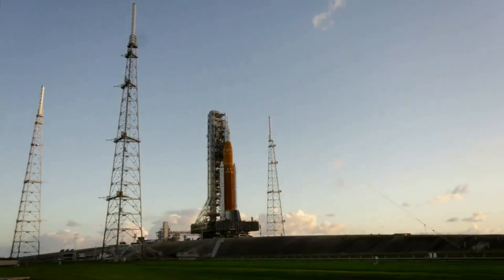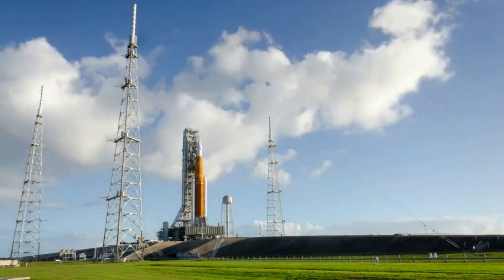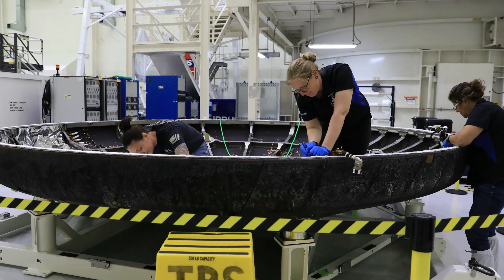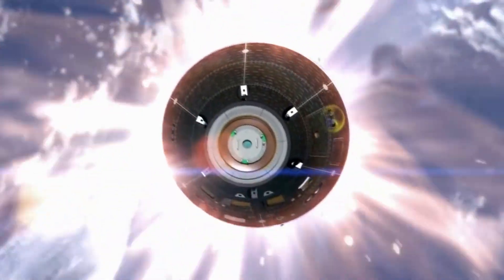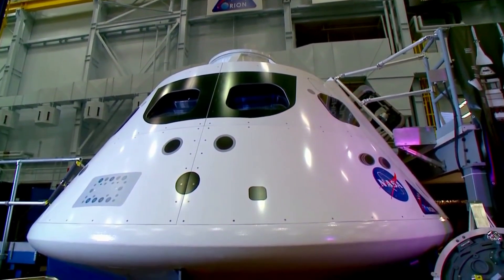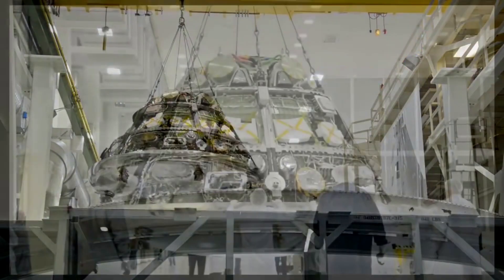It's important to point out that NASA gained a bunch of valuable information from the Artemis I flight that they are applying to each and every aspect of the next mission. This especially goes for the heat shield, considering they found a few unexpected results. After Artemis I, teams found variations across the appearance of Orion's heat shield, in which the ablative material that helps protect the capsule from the extreme heat of reentry wore away differently than predicted. In a statement, the agency said: 'Post-flight inspection shows a significant amount of original Avcote material remained on Orion. Thermal protection system experts have correlated the timing of descent through the atmosphere with data from hundreds of sensors as well as gathered imagery and video. Teams are assessing this set of data to understand the phenomenon.'